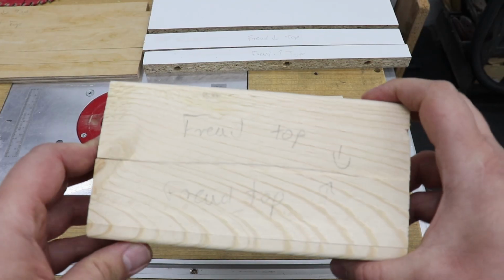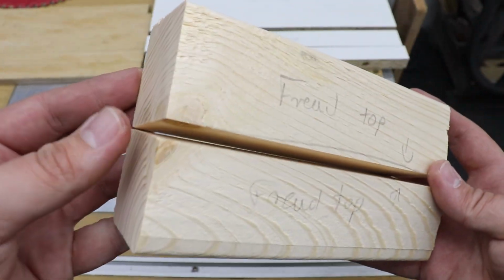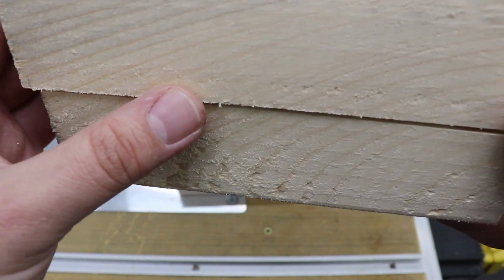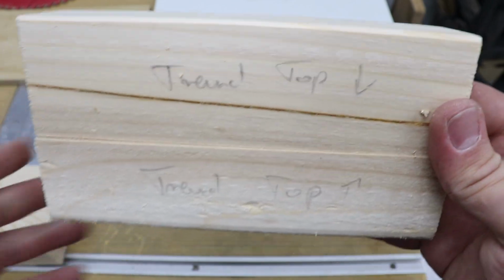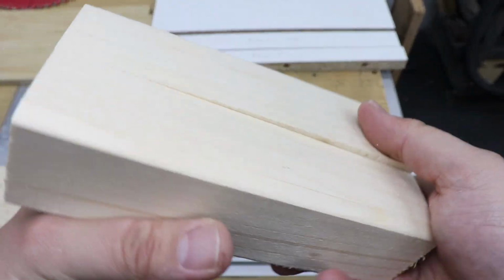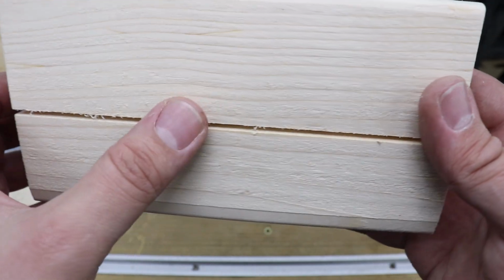Now let's check out the pine. That's Freud first. Again, nice and clean cut at the front. Let's have a look at the back. Few fibers, nothing major. Really nice and clean. Now the Trend. As well, at the front, nice and clean. No issues at all. So let's have a look at the back. Ooh, at the back, you do get a few more fibers. But again, nothing really major.